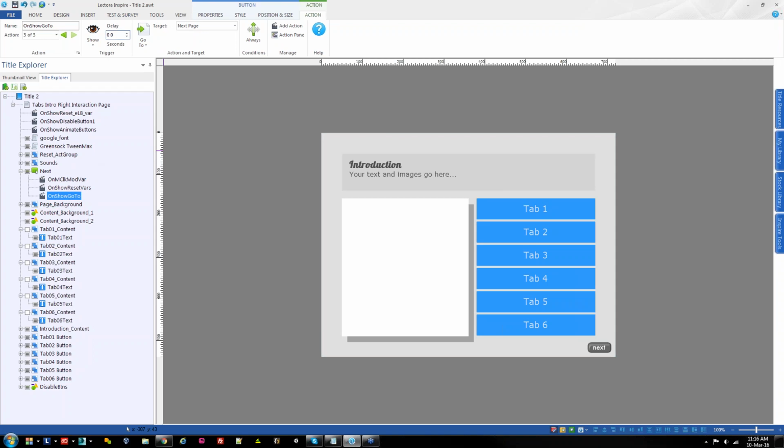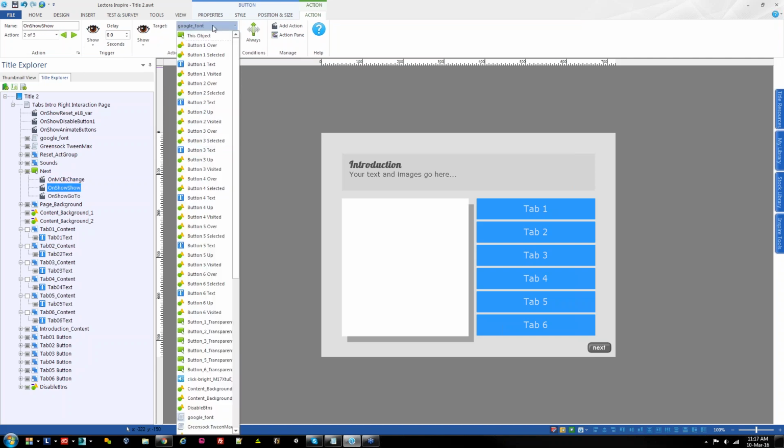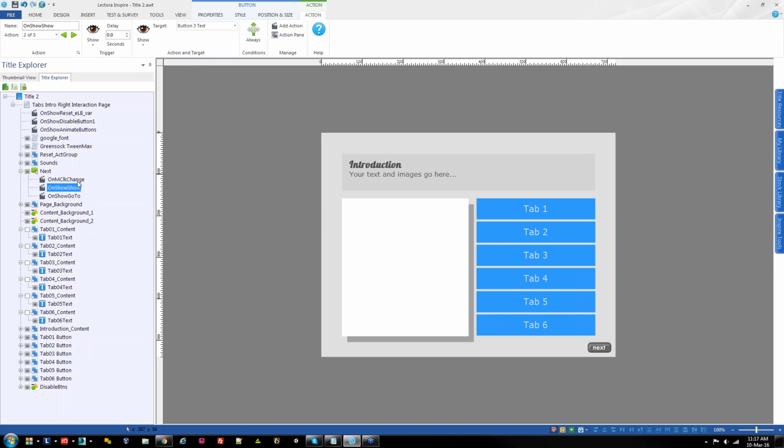That's when I can come back up here to this trigger delay, and I can add a little bit of artificial delay in the form of fractions of a second or whole seconds. So if I wanted to change a variable, change contents of something, and then show or hide some other element, and then wait before we jump to the next page, I can add an artificial delay to any action on here. So I could say, change the contents of something, then show me something. Maybe I wanted to show a specific text box after I've changed its contents, and then I wanted to wait to let people see that change. I can add that delay using the delay function here.